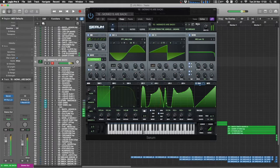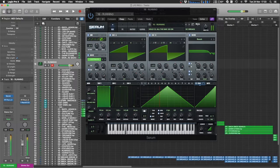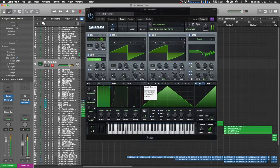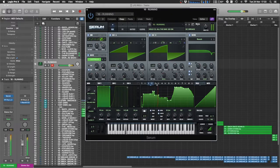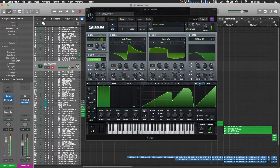The monkeys are back. Did the monkeys ever leave? Don't think they did. I'm a little guilty of listening to the Blade Runner soundtracks quite a lot recently, and I couldn't help myself but make a preset that did that. This is a really drawn out 32 bar oscillation, so you'll have plenty of time to sit through those 32 bars.